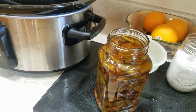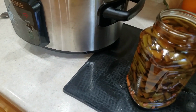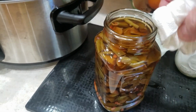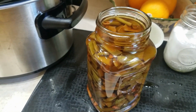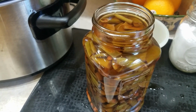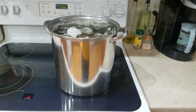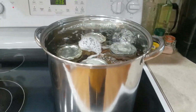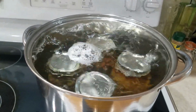As with any canning process, once you get your beans and your liquid in there, you're going to want to make sure that you wipe the top of that jar. You don't want all your hard work wasted because there was something on top of the jar that caused the jar not to seal properly. Okay, this is not really a canner. This is called a corn boiler, but it is about a 3-gallon pot, and it is tall enough that my jars will fit down in there and boil.